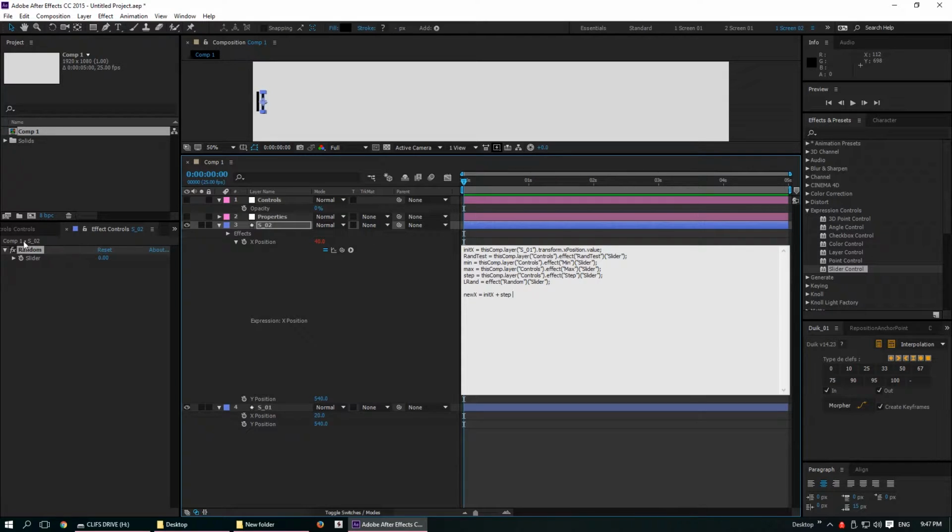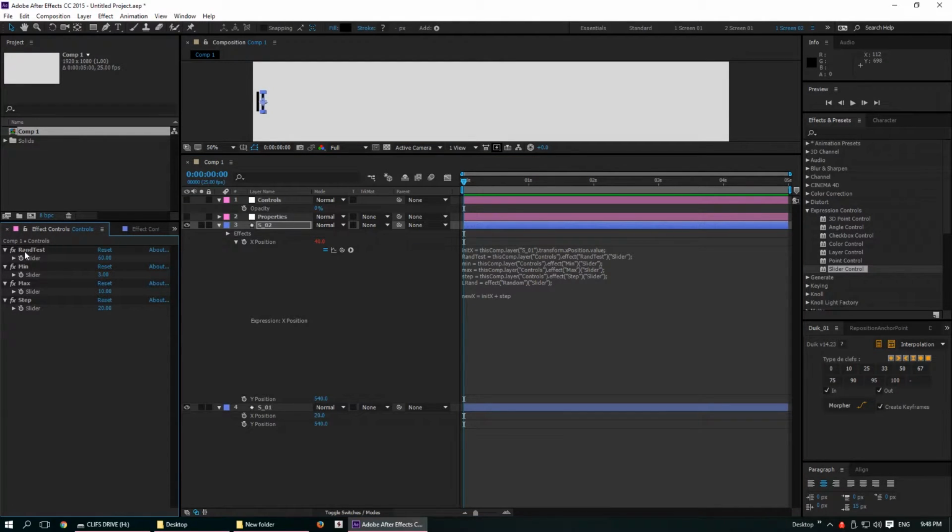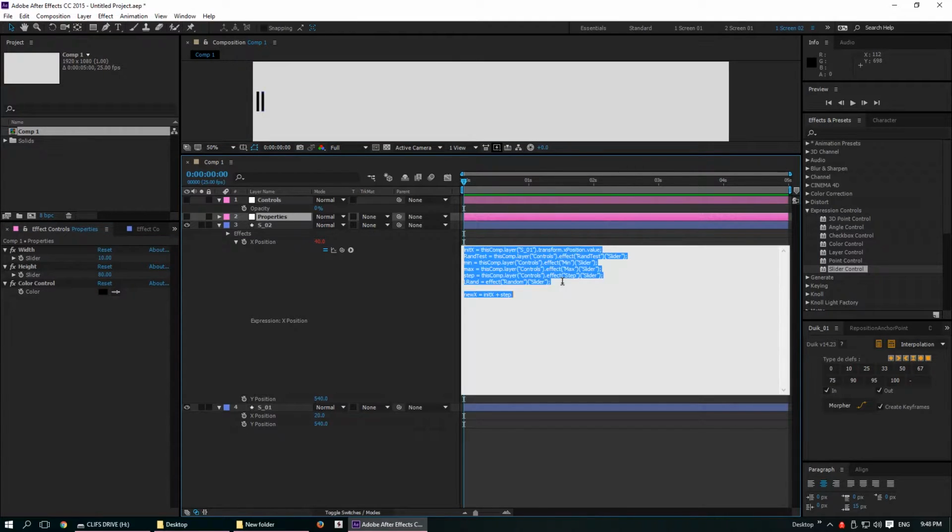Okay, and then one more time. So let's go here, unlock that, grab properties. We're going to create, again, another variable called w for width. Don't name it width because that is a name that is reserved in After Effects for the width of a layer, so it can mess things up if you use the variable width. So I'm just using w. Jump back here, we will go plus w, semicolon.